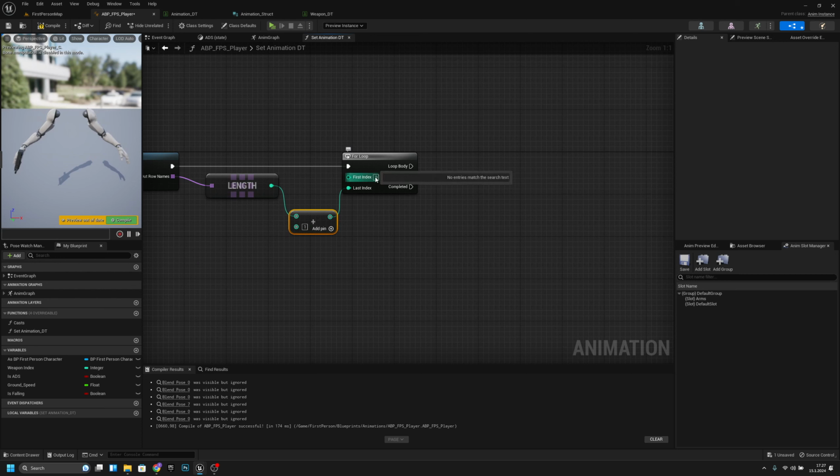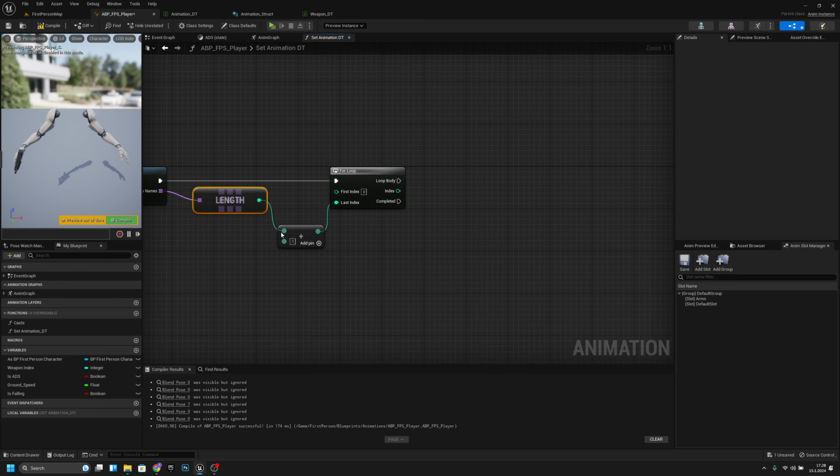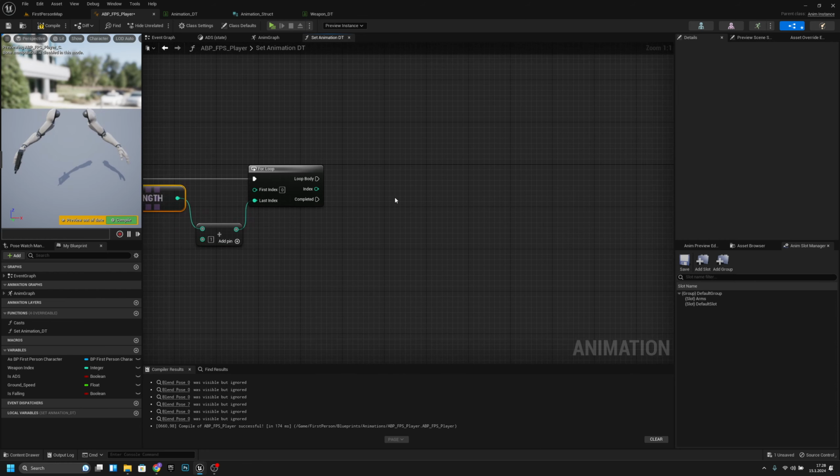This is because we are starting from 0. We don't actually use the 0 one, but yeah. Then we want to add this one, because if I started from 1 and used the last index as the length, I had some weird issues with that, some weird errors and stuff like that. So let's do it this way. This works perfectly fine.